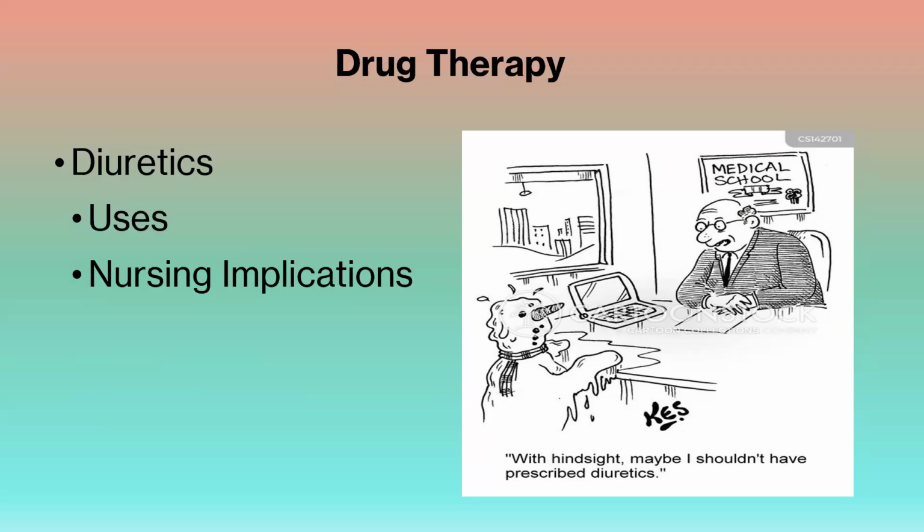So we need to be able to check that BMP or the CMP and look at the BUN and the creatinine once in a while to make sure that we're not overly drying these patients out, that we're keeping them there. Diuretics are wonderful in the use of heart failure or with kidneys that are not working very well because it helps us get rid of that excess fluid. So, I mean, they're good meds, but they can be overabused.